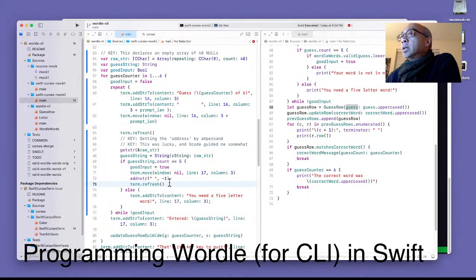I know that I can go to here and add string. I could basically do something like this.